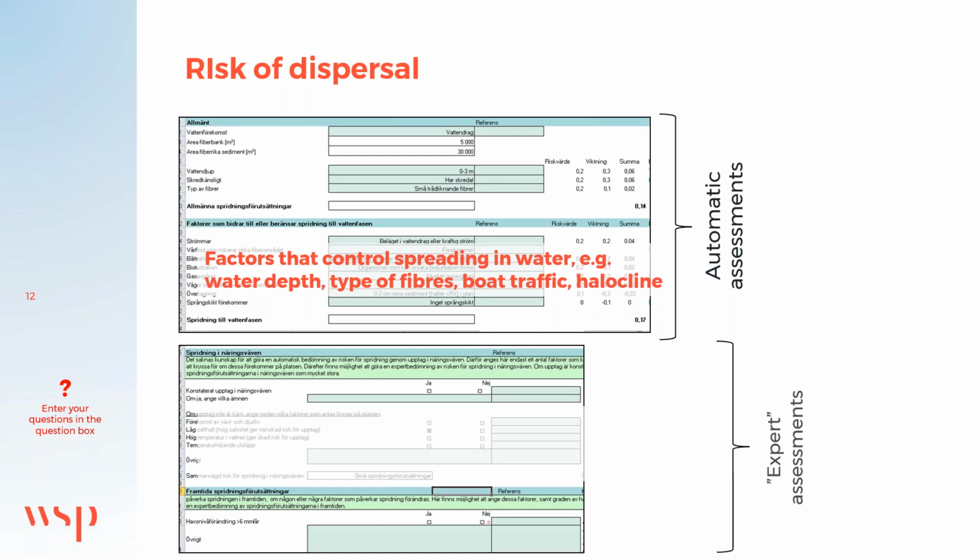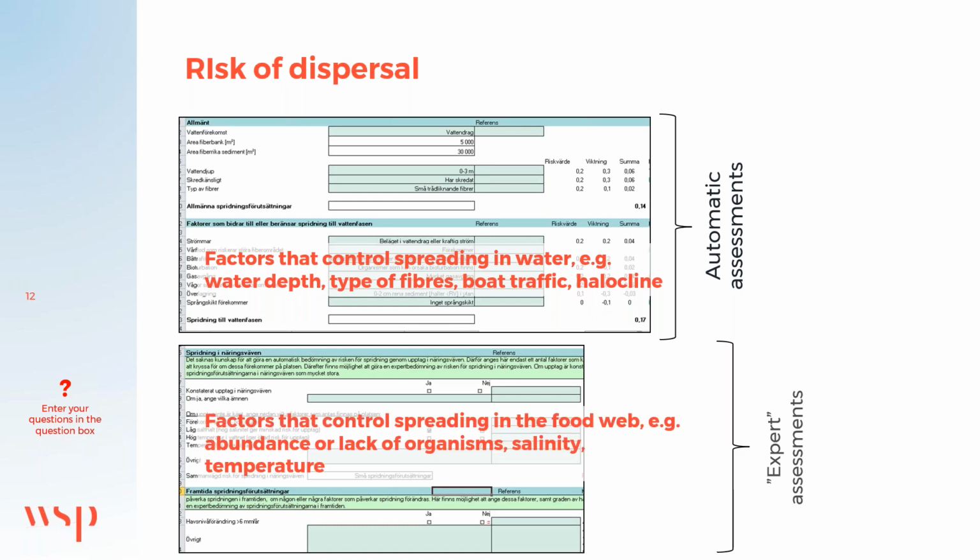One thing that was quite difficult was to decide on the weight of the different factors. I mean, is shallow water level more important than the size of the fibers when it comes to spreading? Or how much will a halocline limit the dispersal? Or how bad is it if there's a waterway for big ferries close to the fiber sediments? And we didn't really know, and all of these factors are probably very site specific, but here we had to develop a model that worked for all kinds of fiber sediments. And I'd say that is an uncertainty in the model.